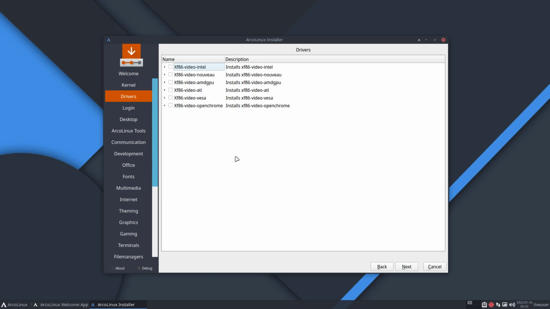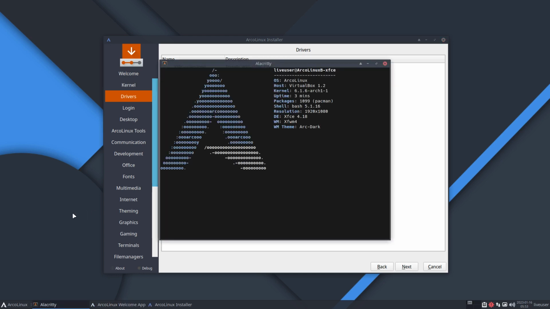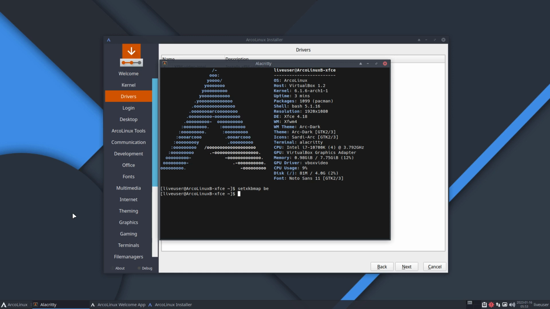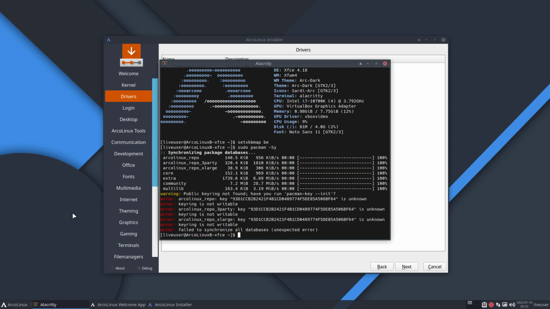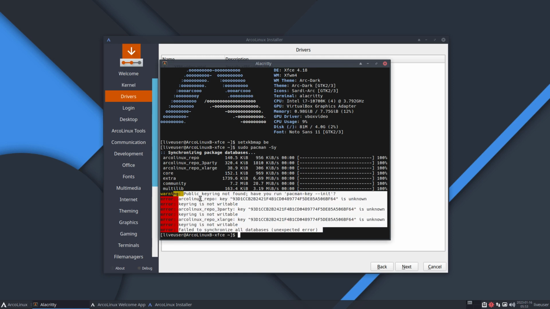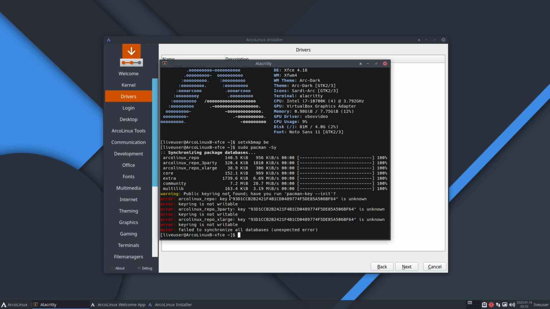This is already installed, right? This is there. You can actually test this, if you want. Now, first of all, I'll need to tell it that I'm on a Belgian keyboard. Sudo pacman -Sy, you'd get the updates in. And this means that the service, what's it called again? The Pacman service is not yet ready, right? It did not fulfill the key assignment, so the Pacman key initialization. Wow. So that's too bad. So we can't really show what I wanted to show.